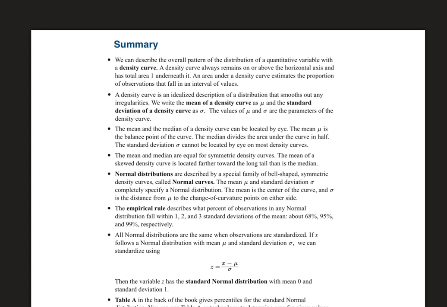The proportion of the people, if you're talking about the heights of people, whatever the area is, that's the percentage of people that are between two heights, or greater than a height or less than a height. So I think that's the most important thing to see, is that area for us gets interpreted as proportion or percent of all the data that's in the distribution.